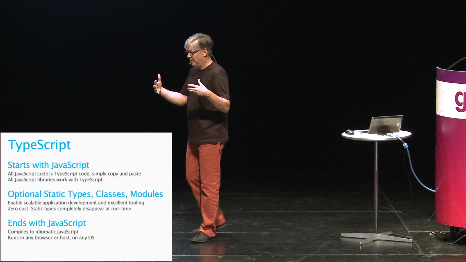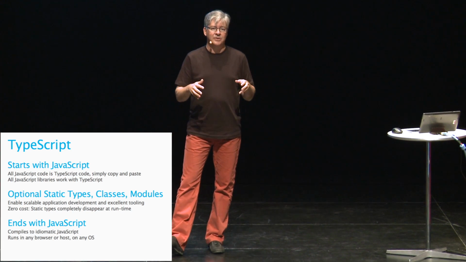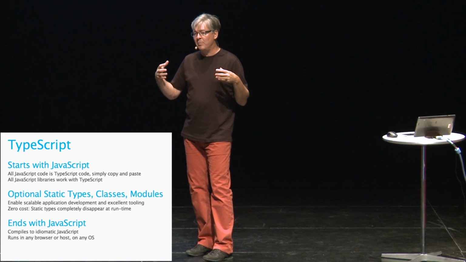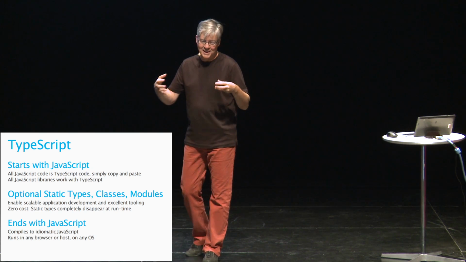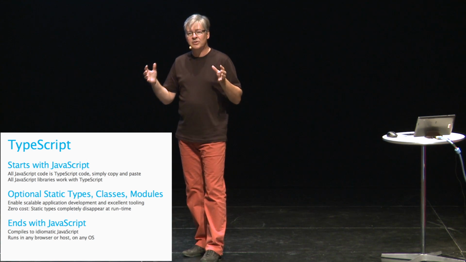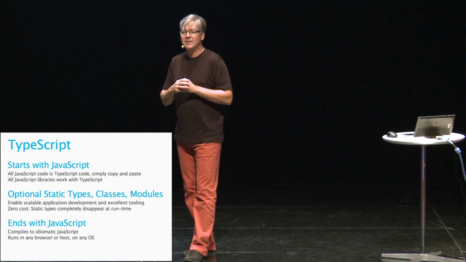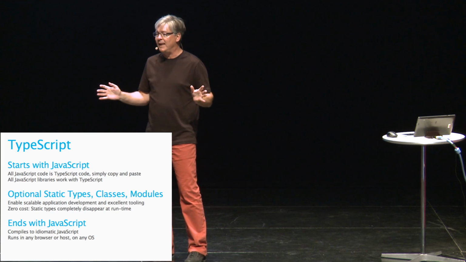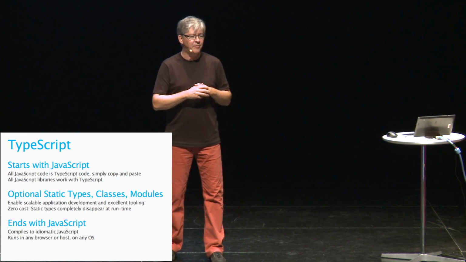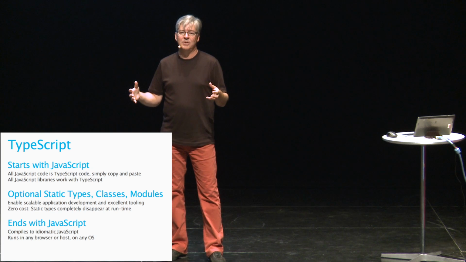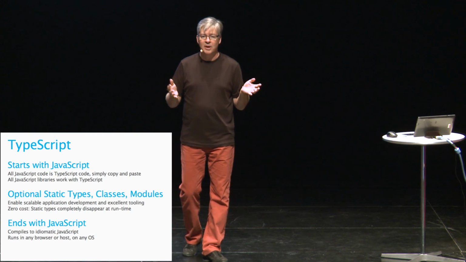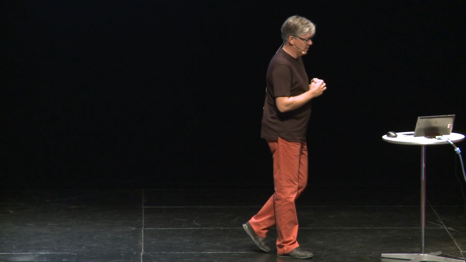The thing that we then add on top is optional static typing, classes, and modules. Those are the things that allow us to build great tooling because they're the missing things that power the IDEs today. The cool thing, though, is that there's zero cost. All of TypeScript is purely a development time tool. Once you compile, you're left with plain JavaScript, and there's no runtime component that needs to be present in order to run the generated code. In fact, we simply compile to idiomatic JavaScript, the JavaScript that you would have written if you wanted to emulate classes or modules. And the final code runs, as I said, in any browser, any host on any OS.